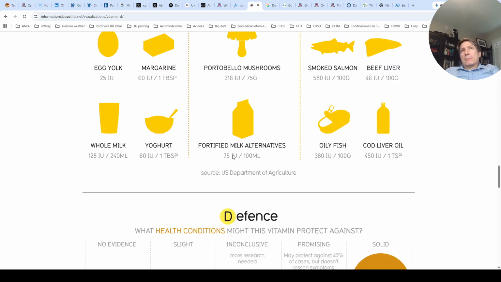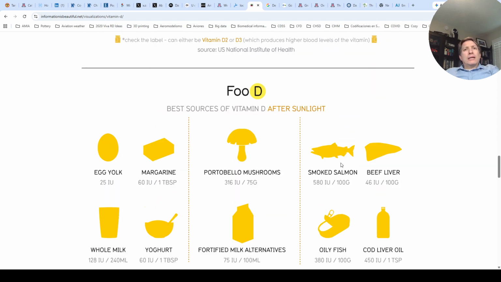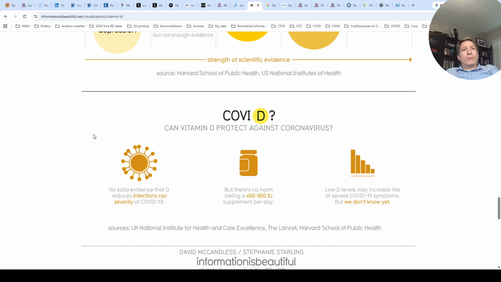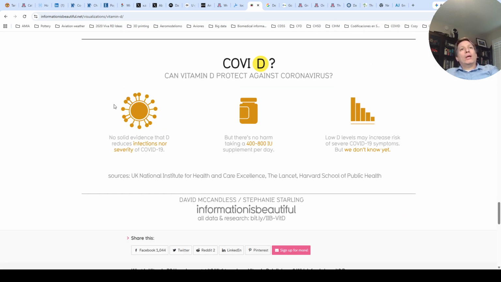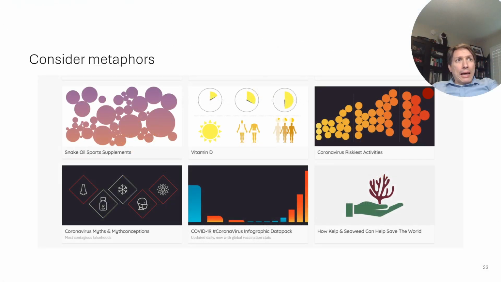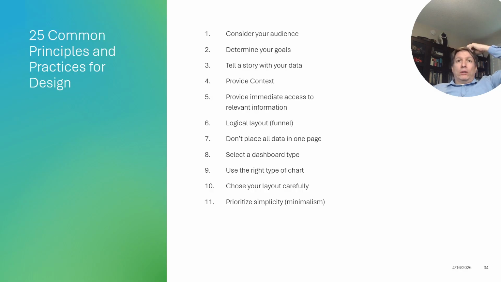And simple schematics that allow us to understand, yes, this is a fish, this is a mushroom, seems to be an egg, and those are a type of visual representation and abstractions that we have. And now we have this idea of viruses, for example. Then using metaphors and visual representations are interesting elements that we can incorporate in the visualization, not just use the traditional graphs. We can use other representations.